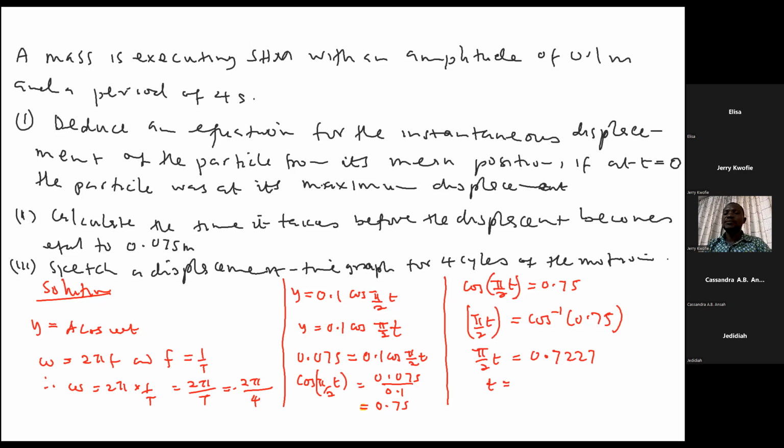Go ahead. Mr. Kofi, please, when you are doing simple harmonic motion, do you compute everything in radian, or is it just the angle with the trig function? Yes, if you have to do any calculation that will involve a trigonometric function, that will involve an angle, the angle is in radian. But everything else is in degree if it doesn't involve a trig function.